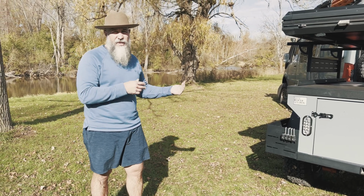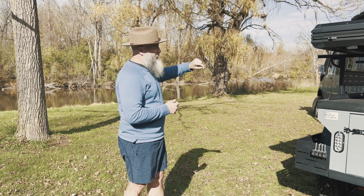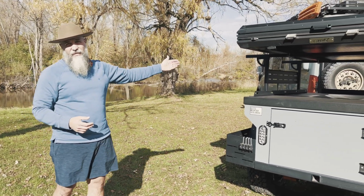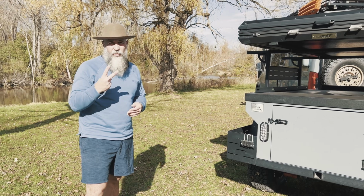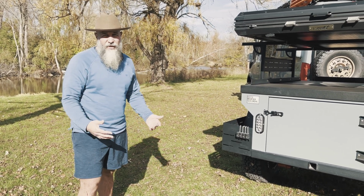So if we're deep off-road and we have a problem with a tire or a wheel, we have the one on the back. We're also going to have the 2 on the trailer, and then we'll actually have an additional one that will be mounted on the front tongue box, a tire as well. So we'll have 2 tires in tow when we have this contraption on the back. That'll give us plenty of space.